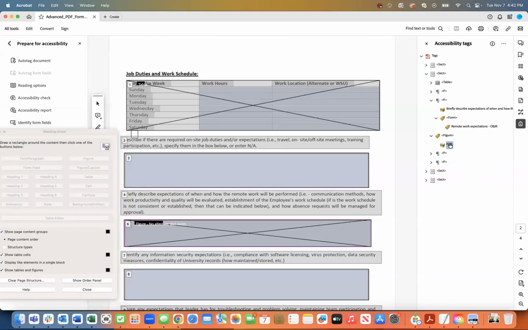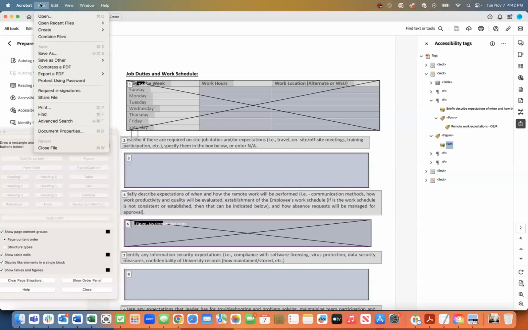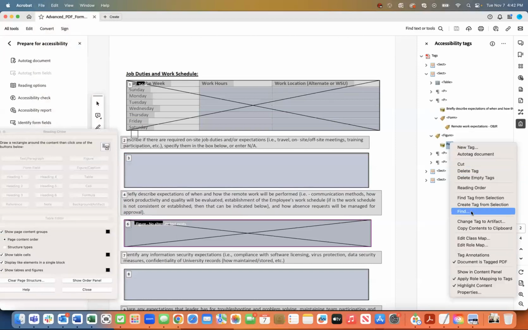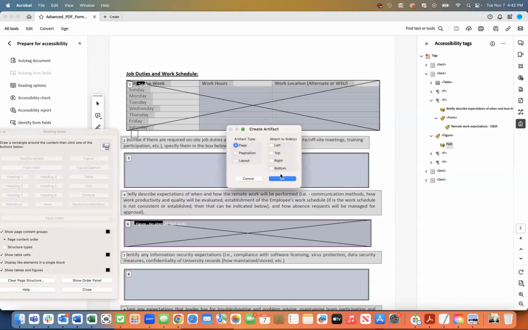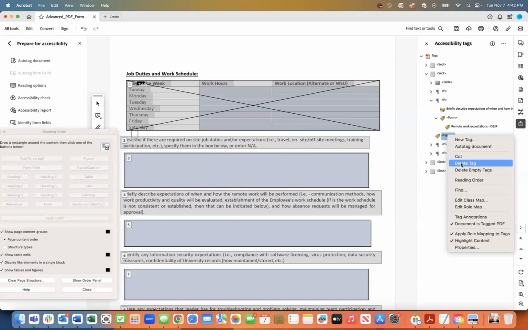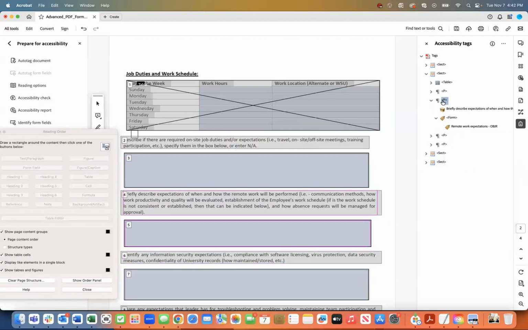It's a path tag. For some reason it's outlined the box surrounding as a figure. So I don't think we need to save. We're going to change this path to artifact. Delete that figure. Delete tag. Okay. That works for that one.